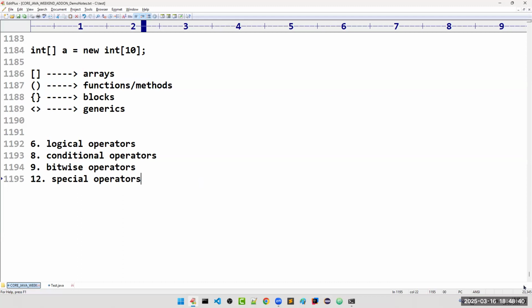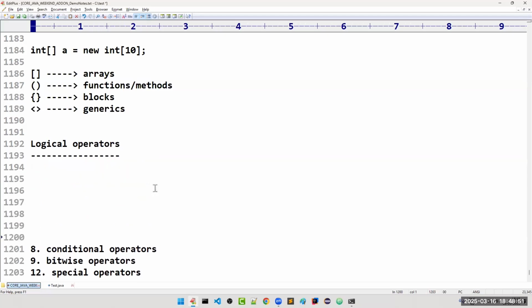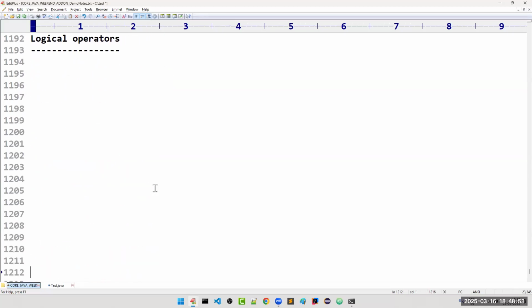So the next operators we have here are logical operators. What is meant by logical operators? How are these logical operators going to work? By using conditional operators, we can frame only one condition.